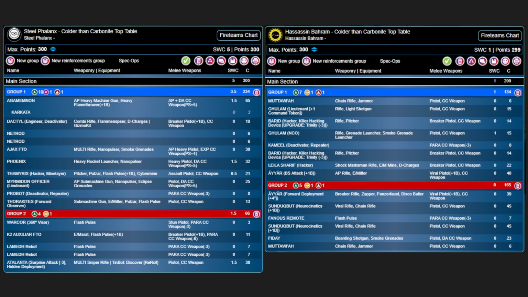Overall, I would probably say Steel Phalanx is very lightly favored, and it's very lightly favored mostly because, particularly that Phalanx core, can just potentially move up the field and not necessarily worry too much about tripping Hassassin Baram defenses. One of the things about that Steel Phalanx list is that it's just so tough. There's so much mimetism, high wounds, etc., that with a little bit of caution, you can move it forward aggressively and dangerously, and then something reveals and you're like, that's fine, I've got Mimetism 6 and I'll shoot you back.